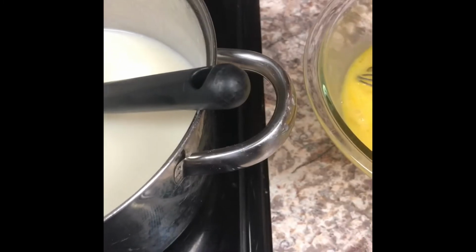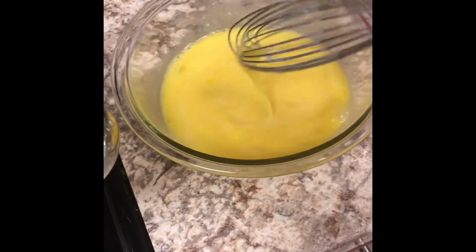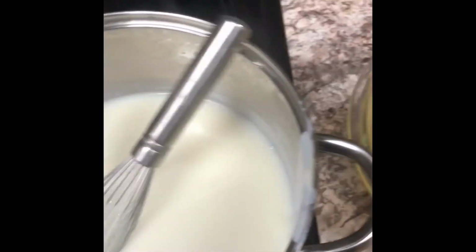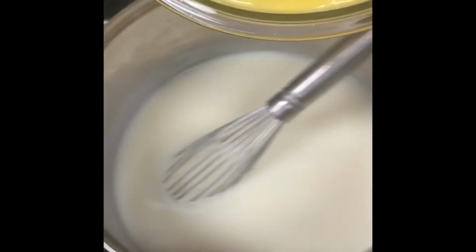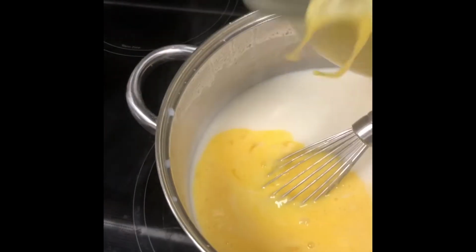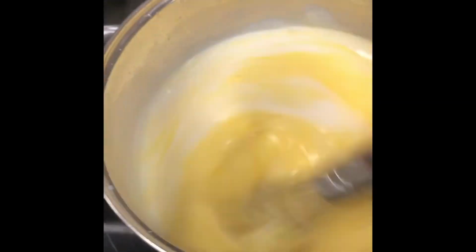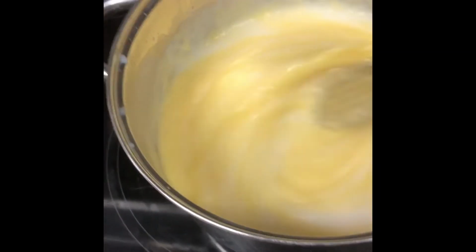And we get that poured in, and you see how the eggs are thickened up pretty nicely. We're going to go ahead and add that back into our pudding mixture. And I'm going to give it a nice stir and get all the eggs incorporated into the milk. And it's got a nice golden color now.